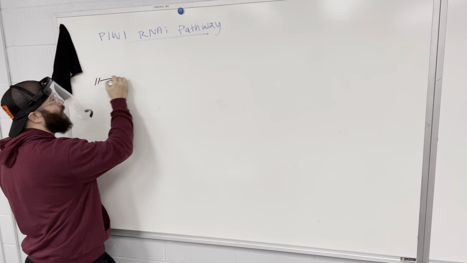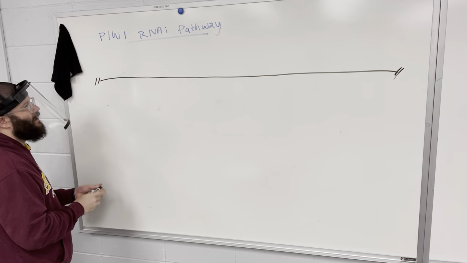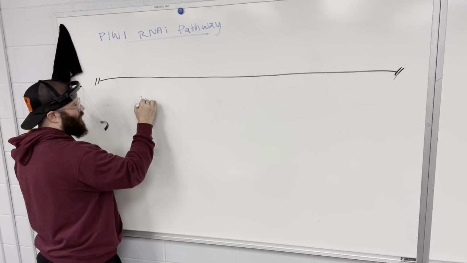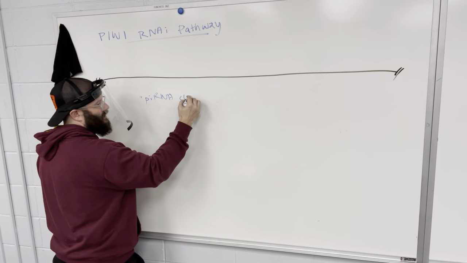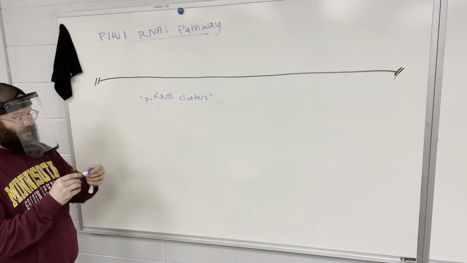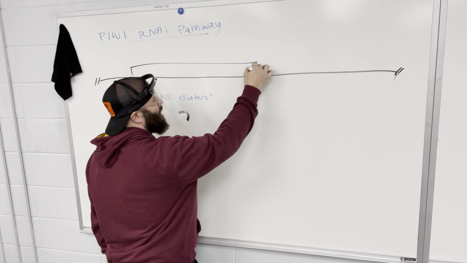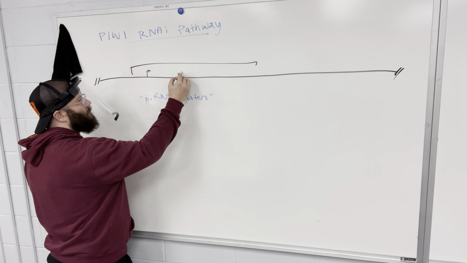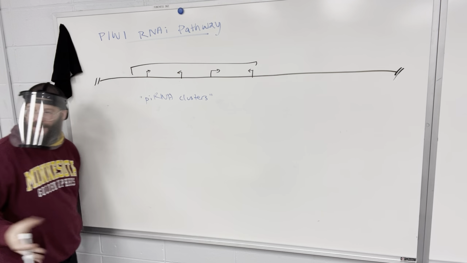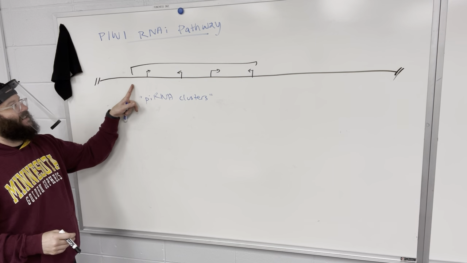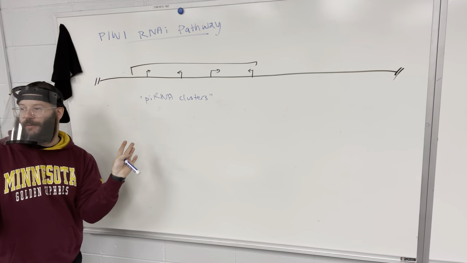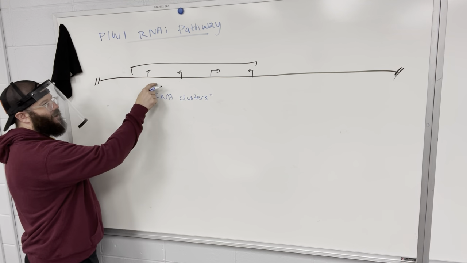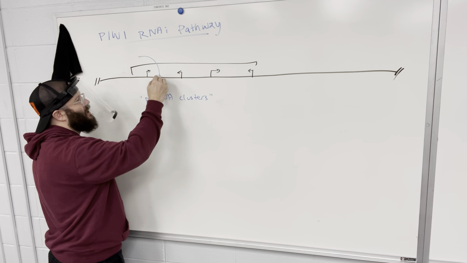So imagine you have a chromosome of Drosophila, okay? And Drosophila will dedicate a little region, and this region we have given a name: piRNA clusters. In these clusters, they stick in a bunch of random promoters going in different directions. This is almost like a catching trap. And what they're hoping for is, what do transposons do? They jump around.